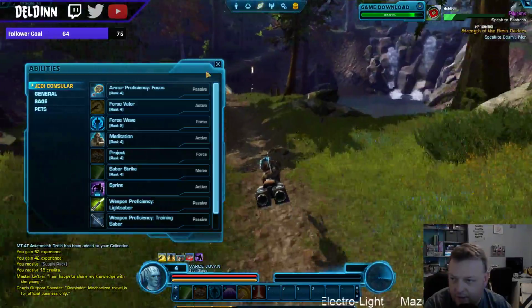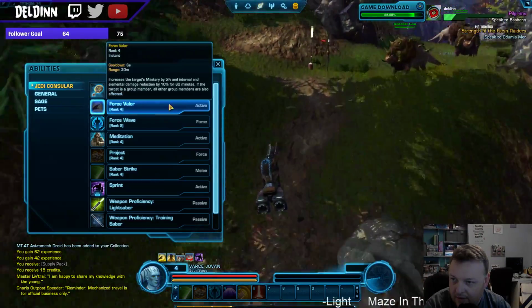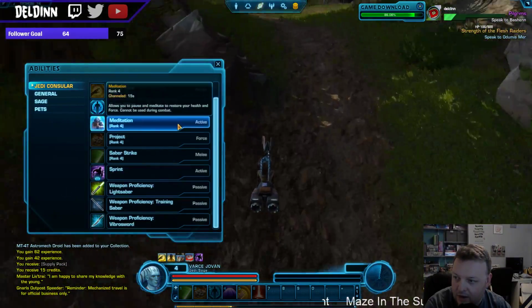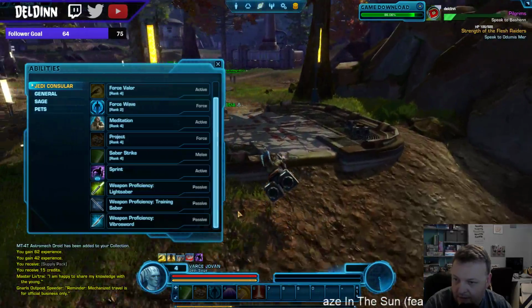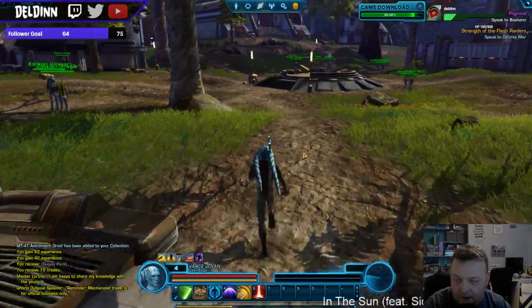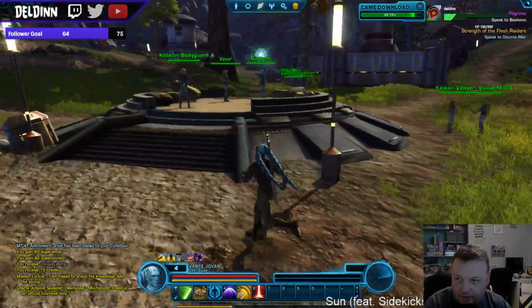Alright, so I'm gonna look at some of these while we're going. Passive ability. Active. Cooldown, range. Okay. Passive abilities. I don't need to have the passive abilities on me, but I do need to kind of lay out some of this stuff. Okay, so let's talk to this guy.